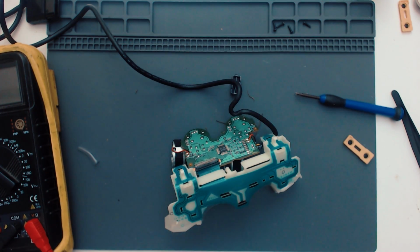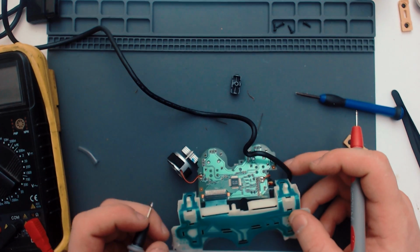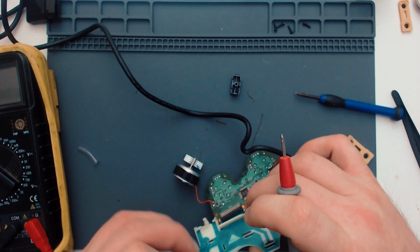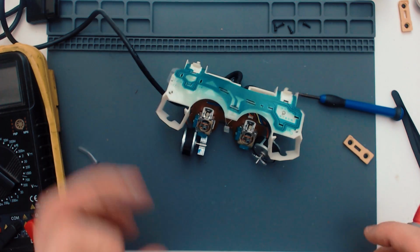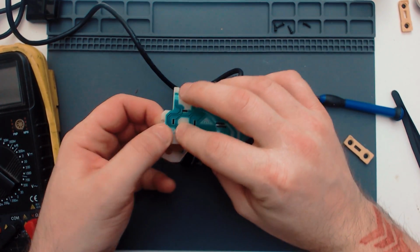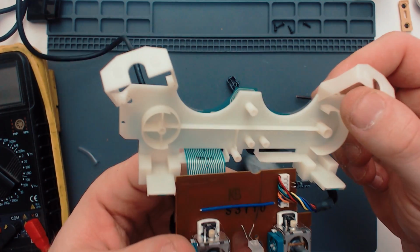It really should be showing continuity somewhere along there. But it ain't. Which is a bit weird. I might be completely wrong though. So strange. I think the only thing I can really try is to clean it if it is a membrane problem. I don't see any other issues, to be honest.